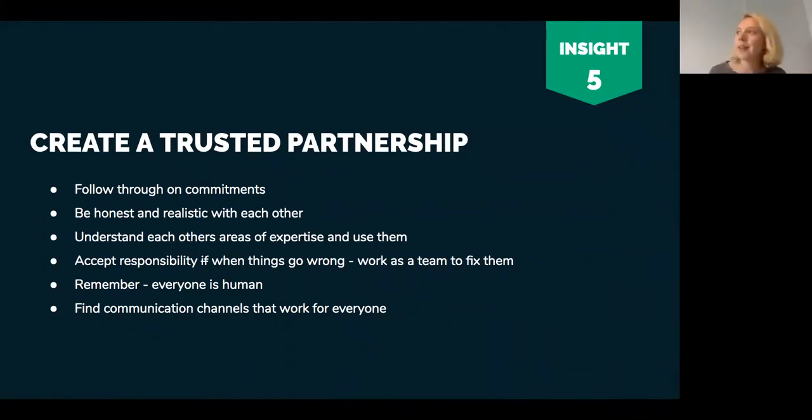So I think the most important thing is to view the relationship as a collaborative partnership rather than a supplier and a client kind of relationship, because that gives you a solid base. So when things do go wrong, which they do in tech a lot, you're coming at it as a team rather than as a client and a supplier. So I think the key things to get right from the start are how you like to work together and what communication methods are best. It's important to build a relationship and actually get to know the people that you'll be working with as well. And also, as it is in that list, respecting the different areas of expertise in the team is useful as well, which has worked very well with Falamos.